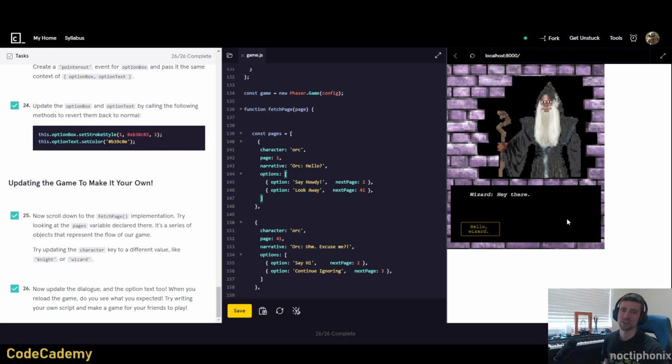So, we didn't even give the orc the time of day, we just left, and we met a wizard. Hey there. Hello, wizard. Do you have any unfinished business in my cave? Wait, this is your cave? Dude, it looks like a castle that was under siege. I think you might be a little delusional, wizard. Let's see, so make friends, make enemies, or make cookies. Well, if we make cookies, he'll send us back to the orc, right? Because the orc eventually makes cookies. So make friends or make enemies.